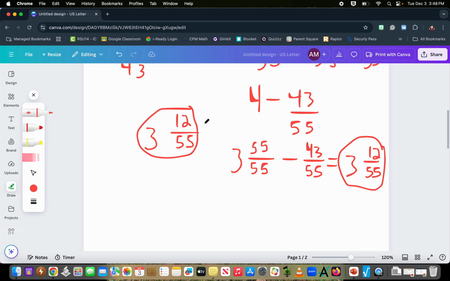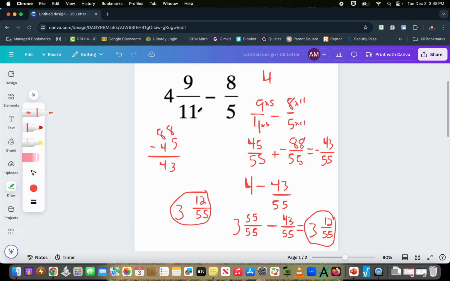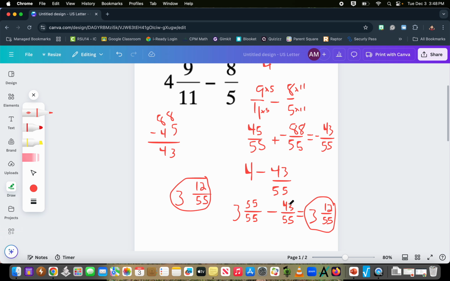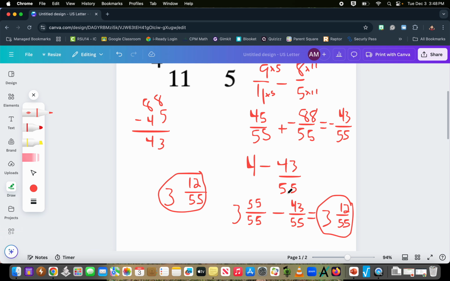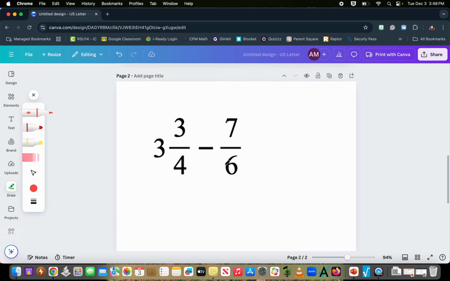And if you look now, it matches up with what we did when we converted it to an improper fraction and solved that way. However, if you think about the steps and the amount of work required if we break apart our whole number from our fraction and then go back and combine them together, this way is probably easier and will save some time. It will require you to get used to doing it this way, but I think you're going to end up dealing with smaller numbers and you don't end up with those large numbers that we had to deal with. I think if we looked here, we'd say this is much easier to work with than the numbers we had before. So let's practice again using splitting it apart.